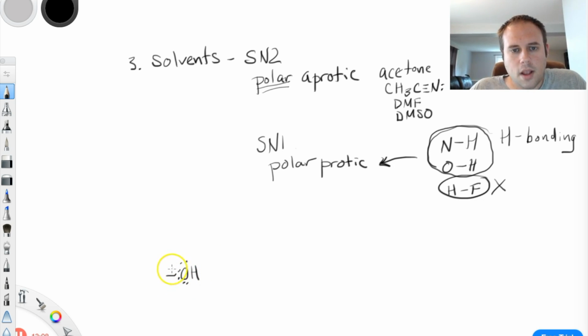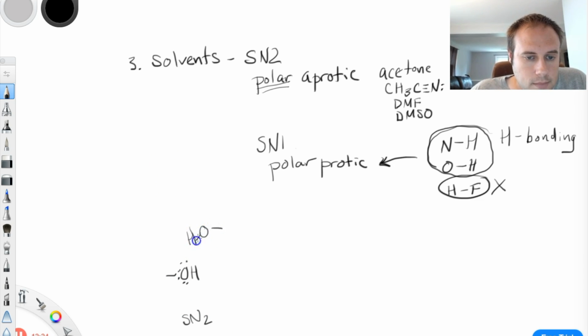Now keep in mind, hydroxide as a nucleophile is different than having some sort of alcohol group as a solvent, because you're going to have much more solvent around than you're going to have nucleophile, and that solvent is going to attempt to hydrogen bond with the nucleophile. So if I had something like water, water has these highly polarized bonds capable of hydrogen bonding, so they are going to surround themselves and attempt to stabilize these hydroxide ions.